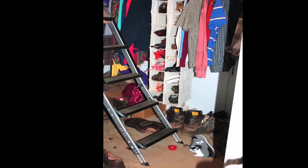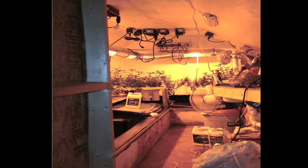That suspect, once caught, decided to tell us about another indoor marijuana grow upon arrest. The indoor grow was located in a converted attic. In this picture, slide 131, you see the stairs leading up to the attic through a closet. But once you get to the top, it's no ordinary attic, is it? You again have an indoor marijuana grow.